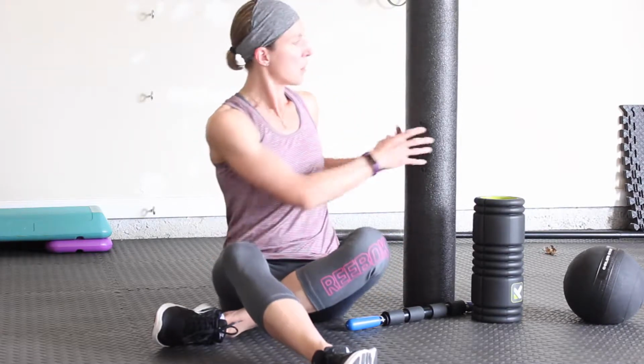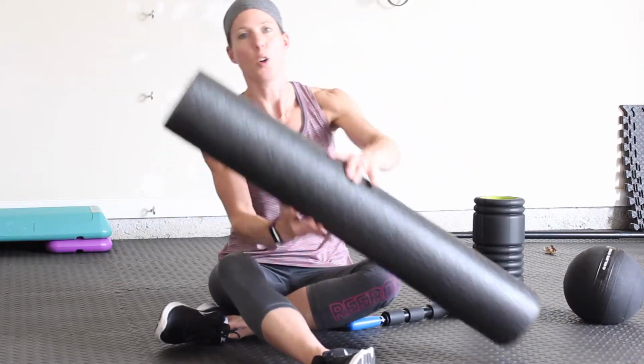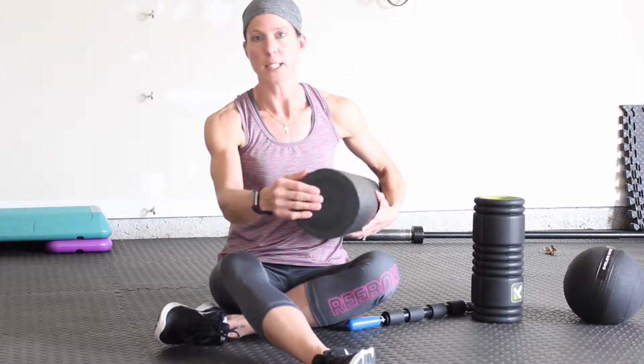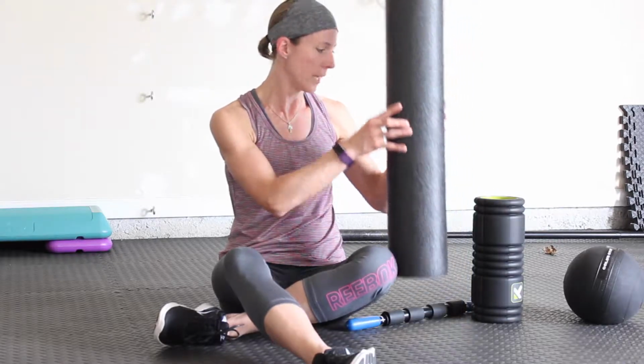So I have a few different foam rollers that I use. This big one is what I first started off with. This is pretty good. It's made of all foam. It's a completely solid unit. It's very lightweight. So this is what I started off with when I first began foam rolling.